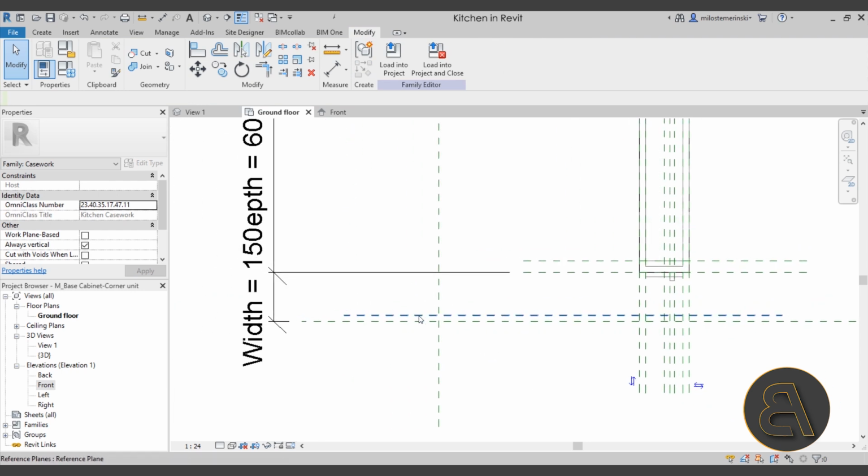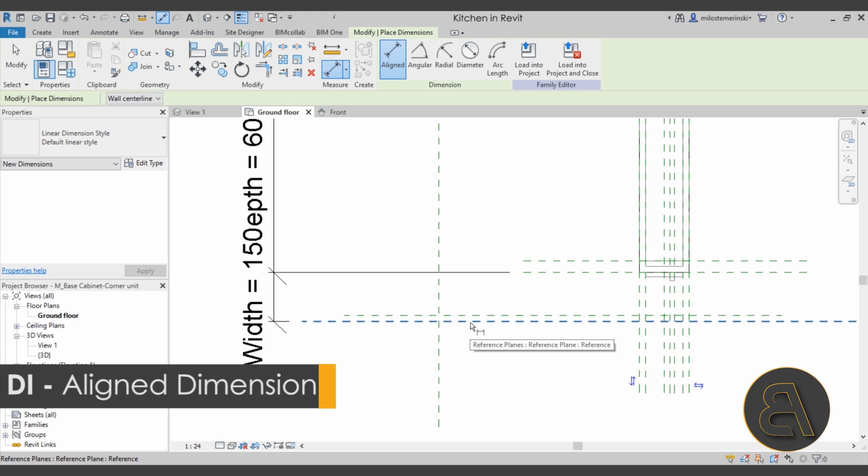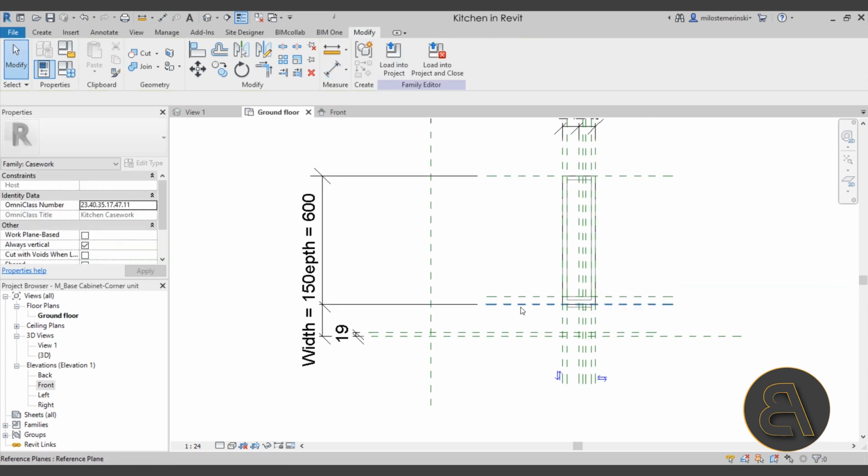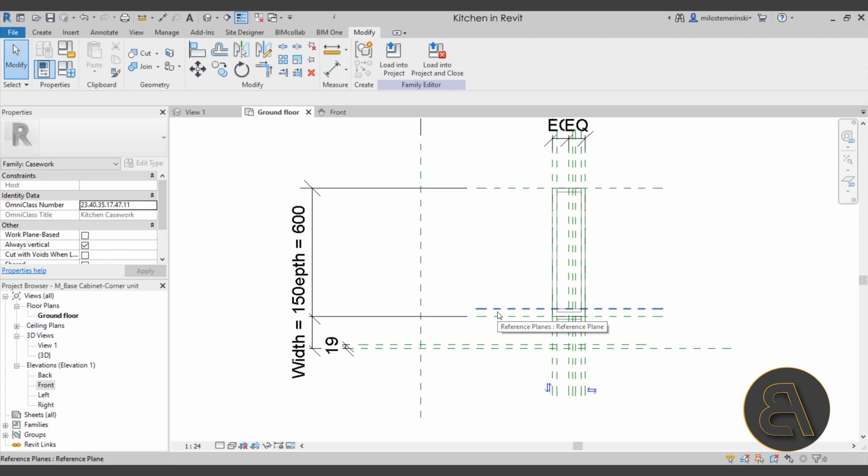And then you can add the dimension here. You don't have to bother with the elevation. So just go from the outside one to the inside one. You always want to go from the one that's fixed to the one that's about to be fixed. So just lock it in place, and there we go. So now once we have the infrastructure created using these reference planes, we can start messing around with the geometry.